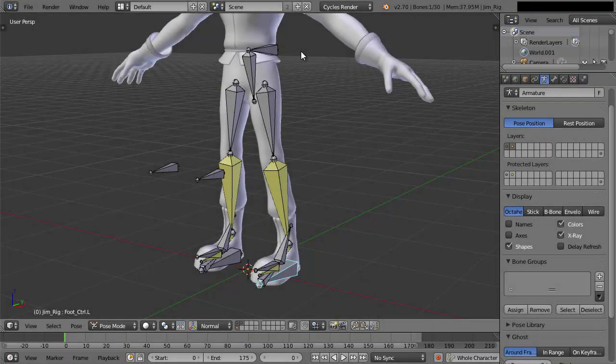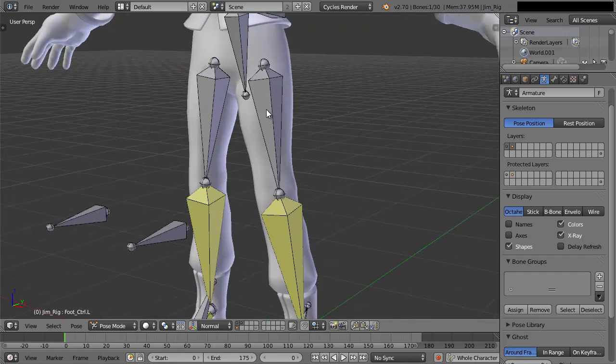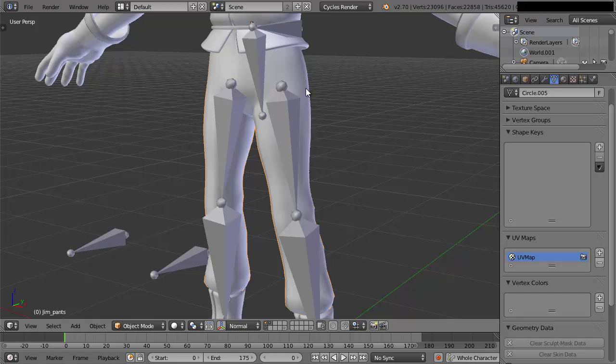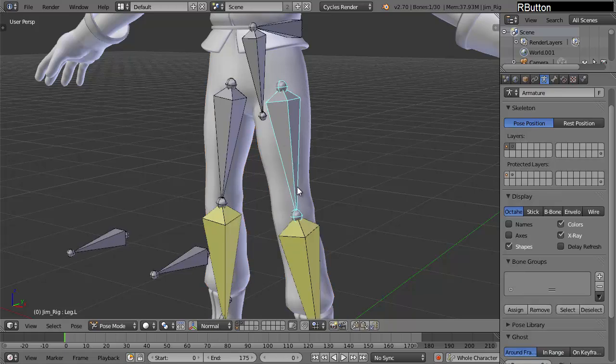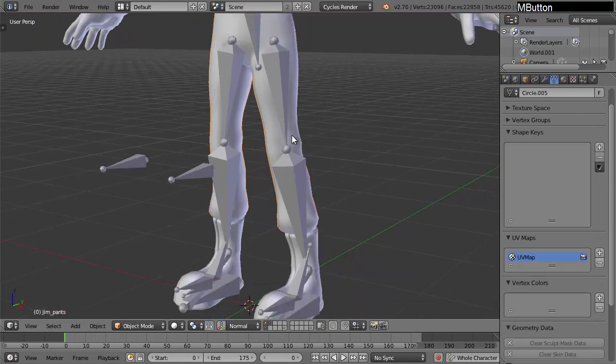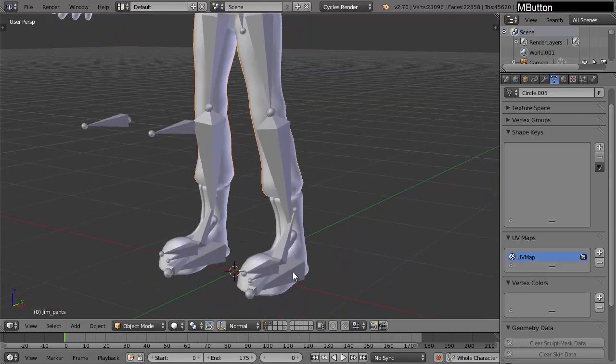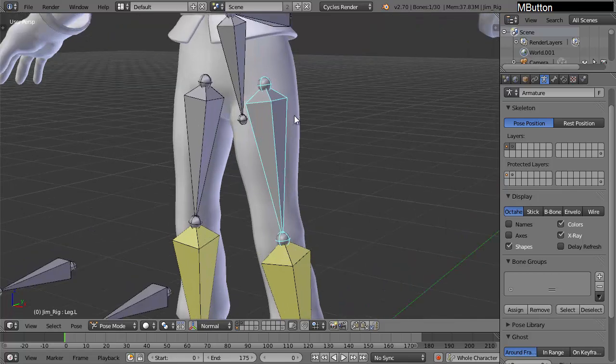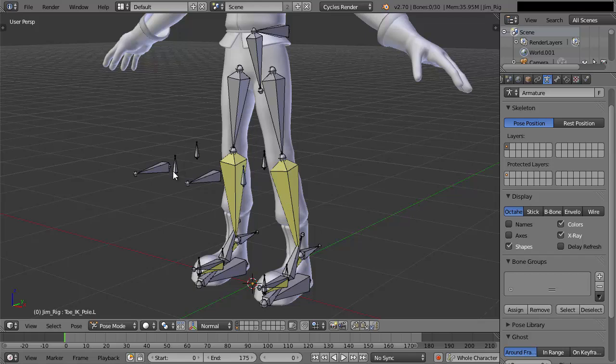Skinning is the process through which we say to Blender how to deform a mesh depending on a bone. So for that we have to assign that this mesh, for example, in this case the trousers, is affected by the bones of the legs to just be deformed accordingly. For example, if we move this leg, we want the mesh to deform with these bones. So during the skinning we are going to say to Blender how the vertices will follow these bones.